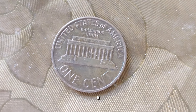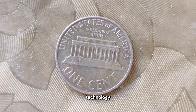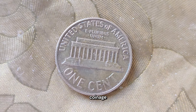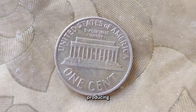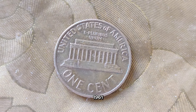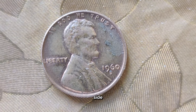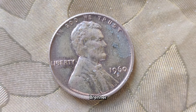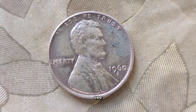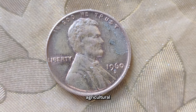The 1960s marked a pivotal time for the United States Mint. With advancements in technology and increased demand for coinage, the mint was tasked with producing millions of coins to keep up with circulation. The coin features a profile of President Abraham Lincoln on the obverse side, designed by Victor David Brenner, and on the reverse, the iconic Wheat Ears design, symbolizing the nation's agricultural heritage.